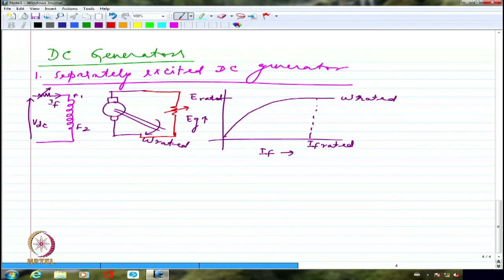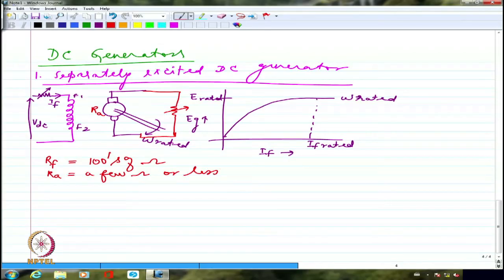In the transformer also, we initially started assuming no resistance and no leakage, so we said E2 and V2 will be equal to each other if it is an ideal transformer. But when I am talking about non-ideality in any machine, I am definitely going to have some inherent resistance for the armature. Although they are thick copper conductors, no doubt, I will still have some amount of resistance. If the field resistance is generally hundreds of ohms, the armature resistance will generally be a few ohms or less.